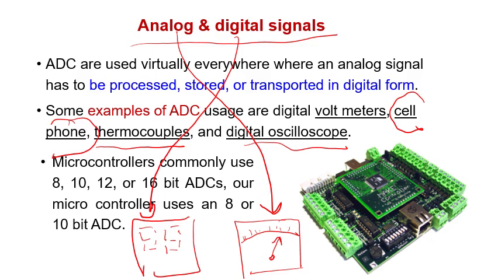So usually we are using 8, 10, 12, or 16-bit analog to digital converters. For all of these microcontrollers, we used to have this kind of analog to digital converter: 8-bit, 10-bit, 12-bit, 16-bit. Why? Because we are going to send, for example, an analog signal to the input, and inside it is going to be changed digitally to the number of bits required by the microcontroller we are talking about.